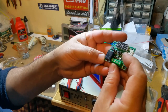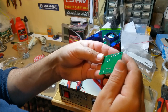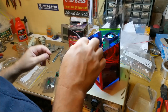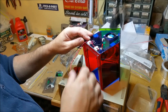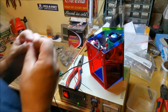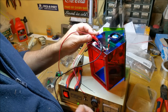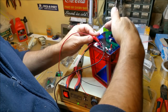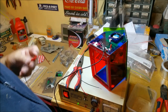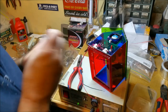We could fault find it. It'd take me a while to, though, because I don't really know what I'm doing with it, but I can't see any damage. No smell, nothing. What we can do is check the integrity of the fan by throwing some voltage down those. I think it's this one here. You're kidding me. It still freaking works. Fan still works. Tell you what, for 240 volts, this little guy's hanging in quite well.